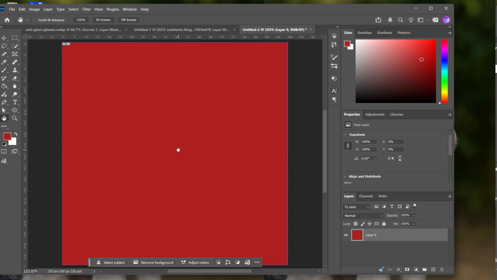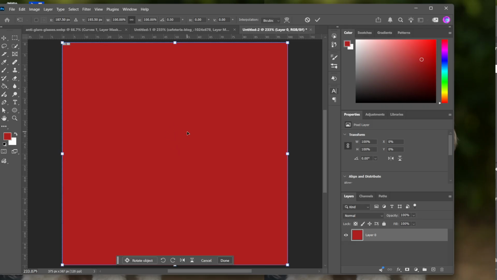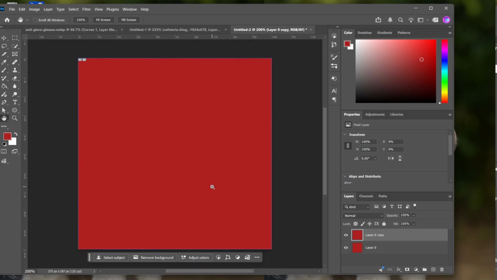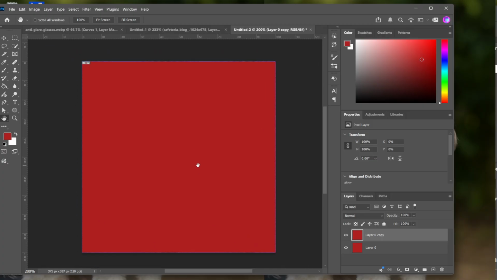For transforming and editing, Ctrl+T opens Free Transform, so you can reset, rotate, skew, distort, or flip layers and selections. Ctrl+D deselects any active selection, and Ctrl+J duplicates the selected layer, which is a great habit for non-destructive editing. To zoom in, press Ctrl and the plus key. To zoom out, press Ctrl and the minus key. And finally, holding the spacebar temporarily activates the Hand tool, so you can quickly pan around your document and then return to the tool you were using.